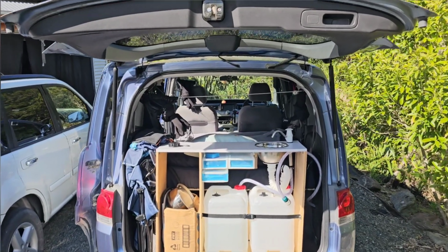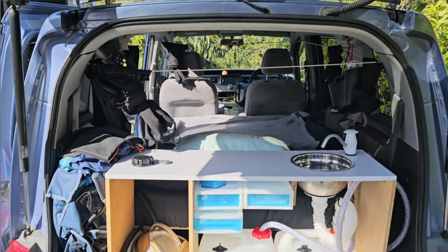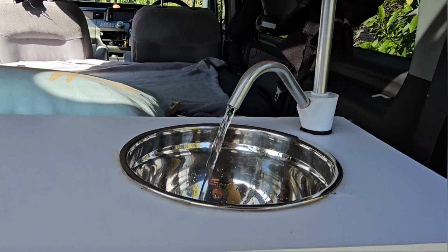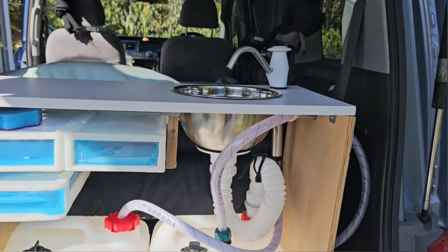This is a setup for two-seater plus bed. Type Honda Stepwagon and Nissan Serena and similar. It must have a sink. I have a hand pump, but you can use electric pump.